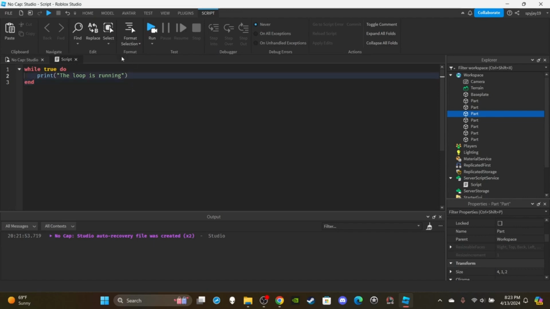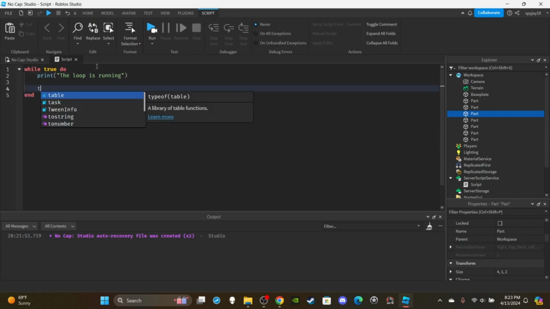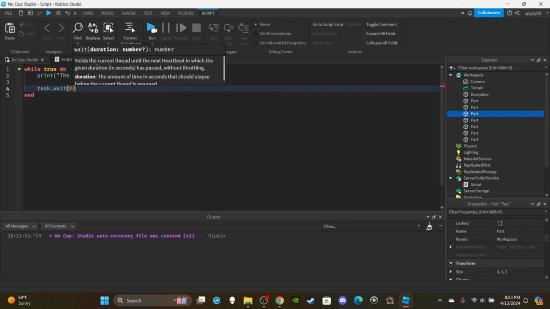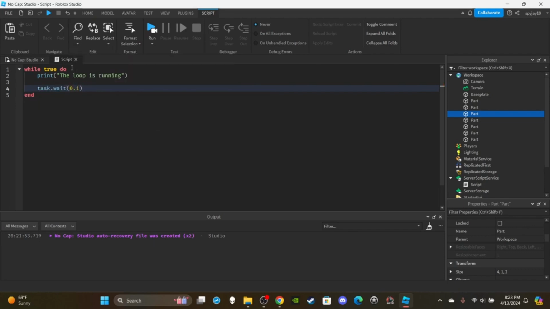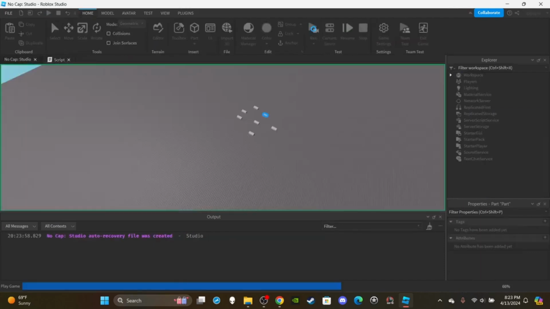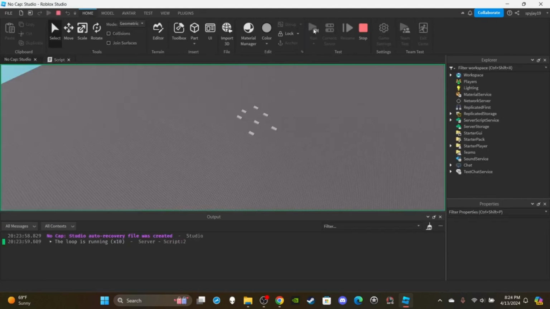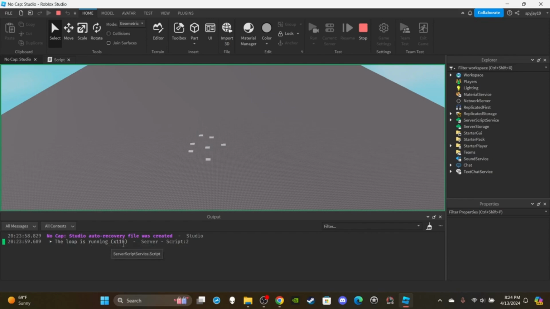What you need to do is put a wait in all of your while loops. You have to have some type of wait. It can literally be 0.1 seconds. It doesn't matter. It just has to be some type of wait that is obviously more than 0 seconds. Because as you guys can see, the server can clearly handle this. Now, obviously, in an actual server, too many while loops running every 0.1 seconds might be too much. But generally speaking, it can handle while loops that are running every 0.1 seconds, right?